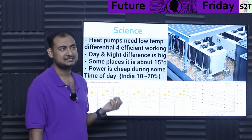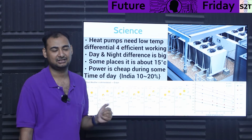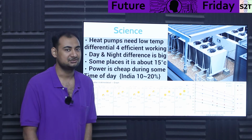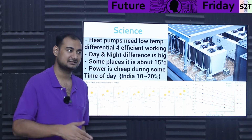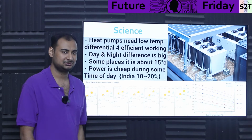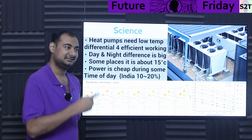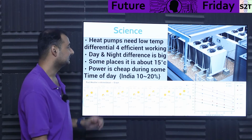And the cheaper rate in India is weird because we're going to get energy savings in this slot, the hottest time. Now, why? India went way too much into solar. So we have a lot of power. So the country is like, hey, what if you load shift during the day? I think commercial people will be able to utilize it very effectively. And I will share one way how they can utilize that in daytime in India. So that's the science behind it.